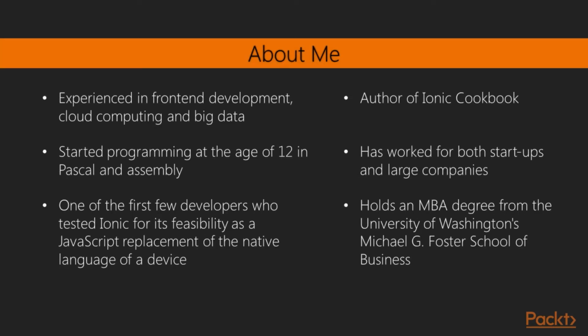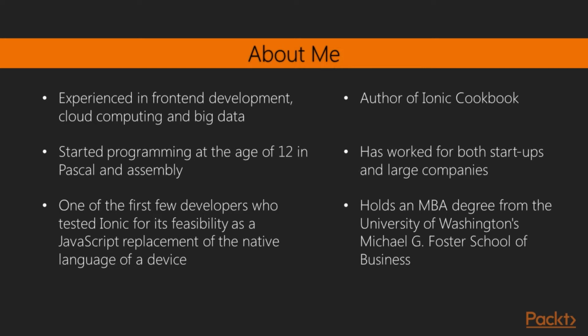Hock Fan is a technologist with a wide range of experiences in front-end development, cloud computing and big data. He started programming at the age of 12 with Pascal and assembly on the Intel 80286 computer. He learned to start practicing right away, even before figuring out the important concepts. Hock worked on many JavaScript projects in the past by teaching himself the framework using various online resources. He was one of the first few developers who tested Ionic for its feasibility as a JavaScript replacement of the native language of a device.